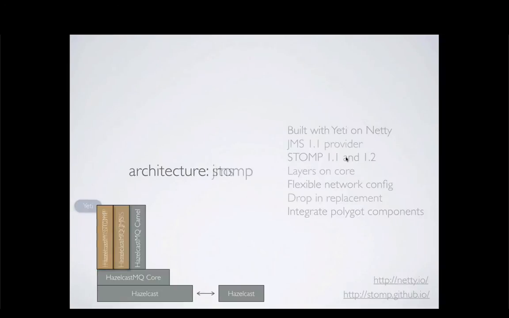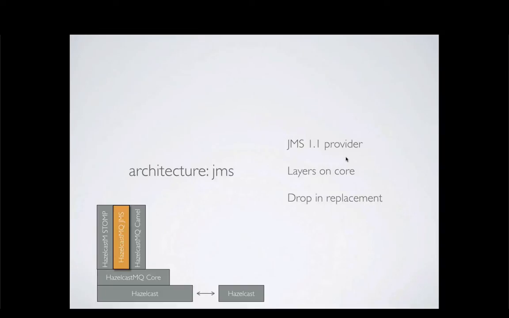So next up is the JMS Provider. Like I said, HazelcastMQ itself exposes a JMS2-like API, although it's not fully JMS2 compliant. But originally, when I first started this, I needed to integrate into some existing solutions that were already using ActiveMQ and JMS. The simplest way to get HazelcastMQ integrated was to just drop in a new JMS provider. So I wrote this integration to implement the JMS 1.1 APIs, but map all of them to the internal consumer and producer concept of HazelcastMQ core.